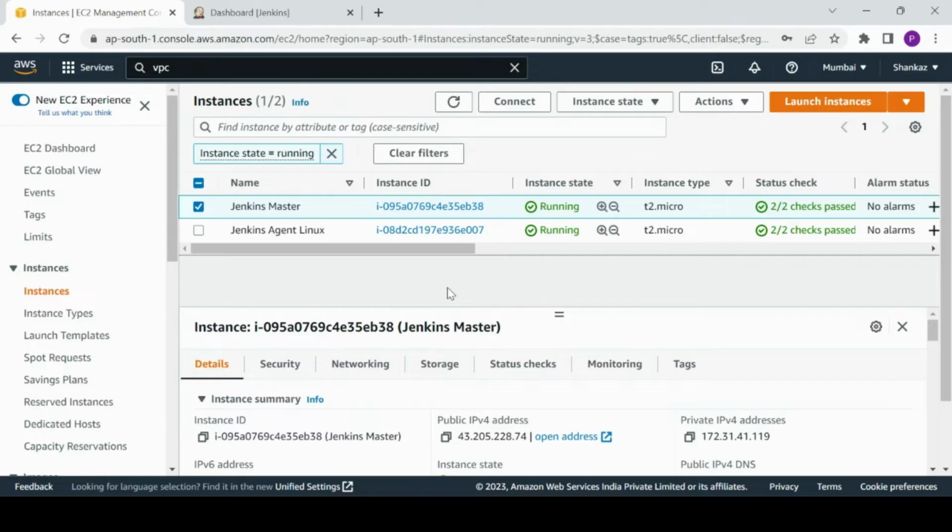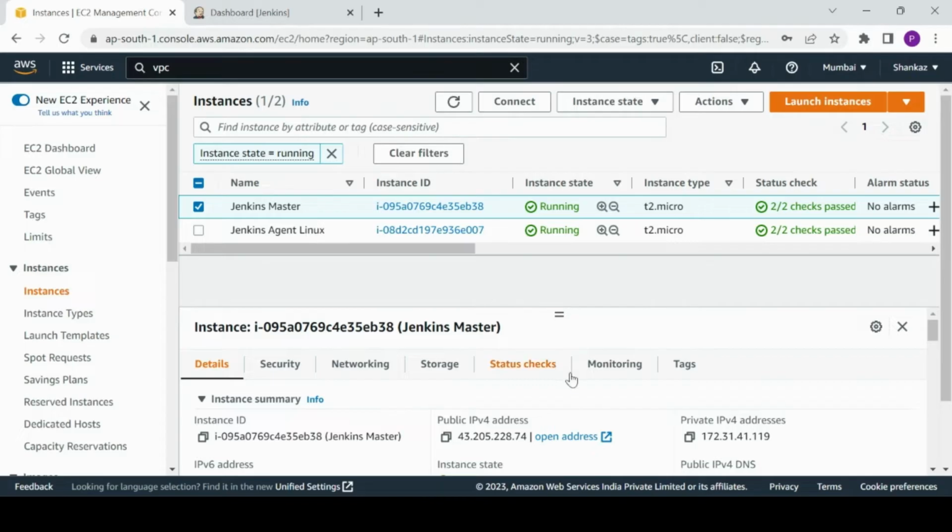You can simply launch the machine either in the same VPC or same security group, or if the VPC is the same but you don't have the same security group, then you can always do the port whitelisting on security groups, where your source would be master and the destination would be your Jenkins agent machine, right? So port 22 between these two should be opened. Since I have used this just for testing or demo purposes, I have used the same security group.